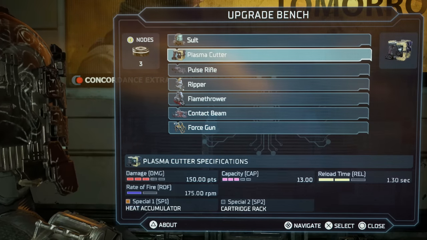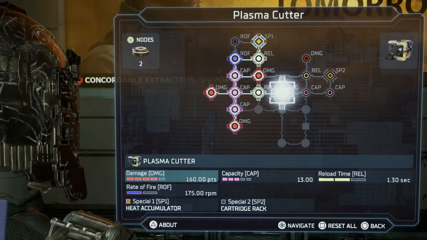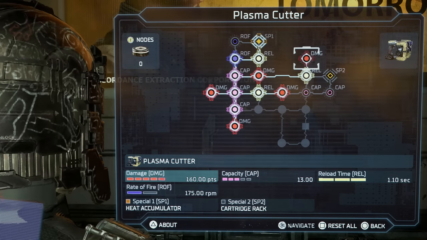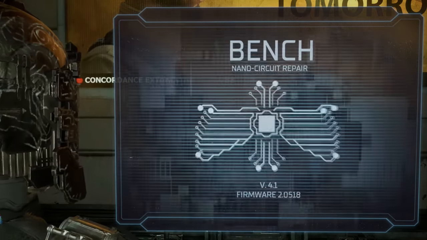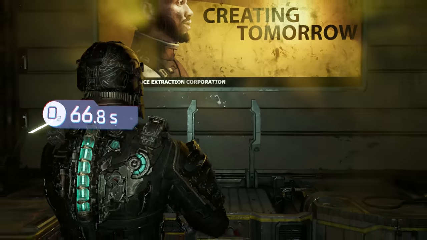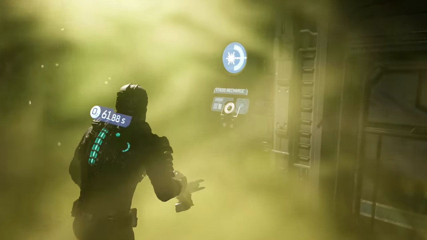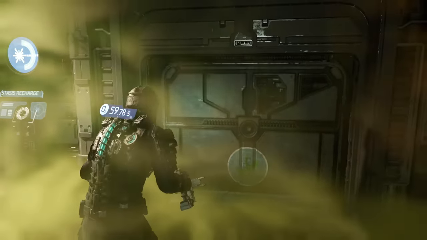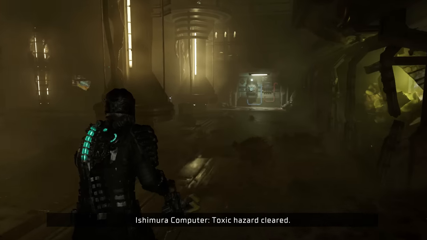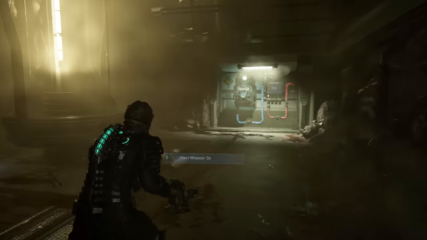Plasma cutter time, baby. Got three upgrades. It's max damage city. Here we go. Mm, 180, not 200. Okay, that's still pretty good. That's all I've been wanting this entire game: a maxed out plasma cutter, which is maxed out in damage, but I don't have it fully kitted just yet. So we'll be doing a lot more damage, which is good.